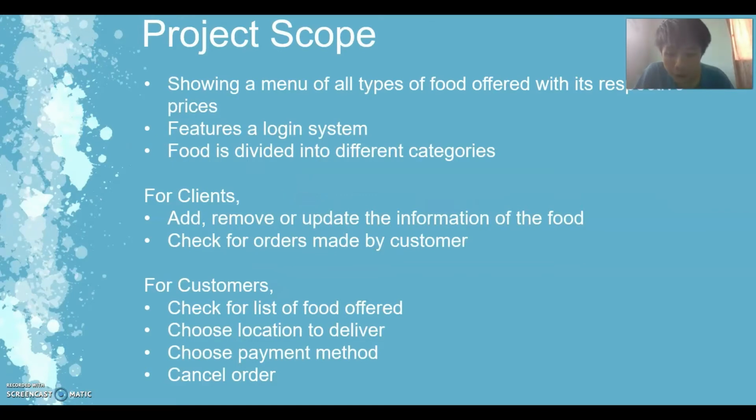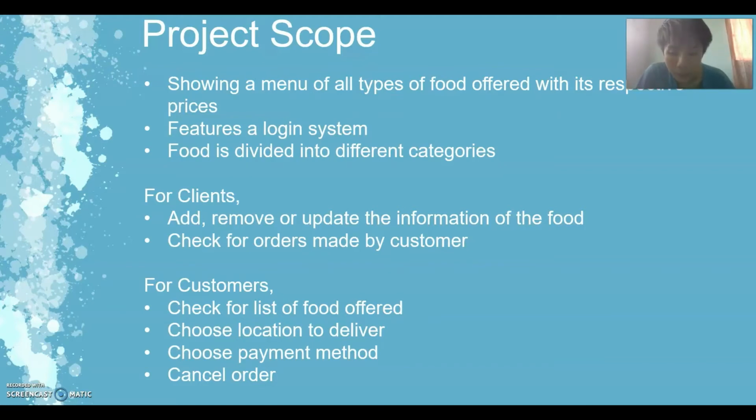In this project, we are going to develop a web-based application that includes features such as showing the menu of all types of food that are offered and their respective prices. The web application also includes login system features for the clients and customers, where they can create an account and update their profile.